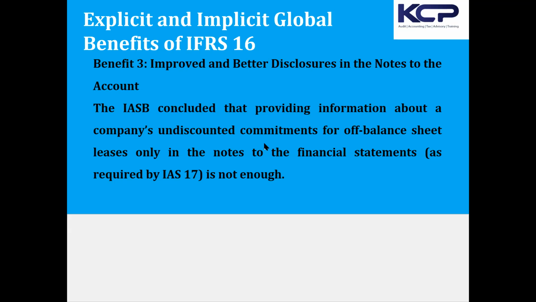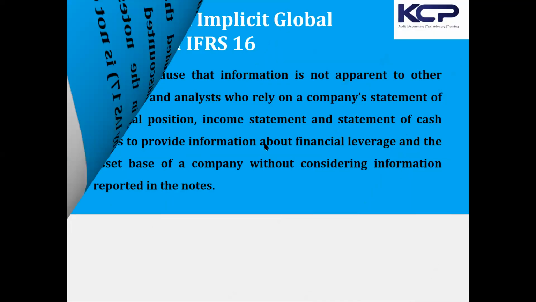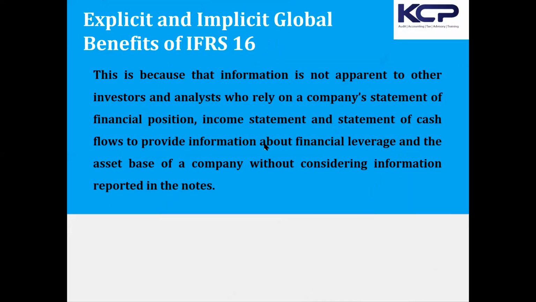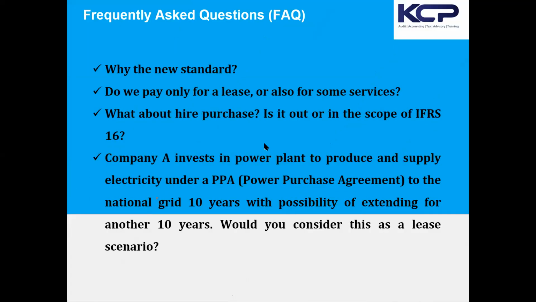Do you understand? So why I keep on emphasizing this is that don't allow them to disallow it without giving you a compensation for that disallowance. Do you understand? That is one of the topical issues on its tax implication. So this is because information is not apparent to other investors. I think you have explained all of this. You can take your time to look at this.